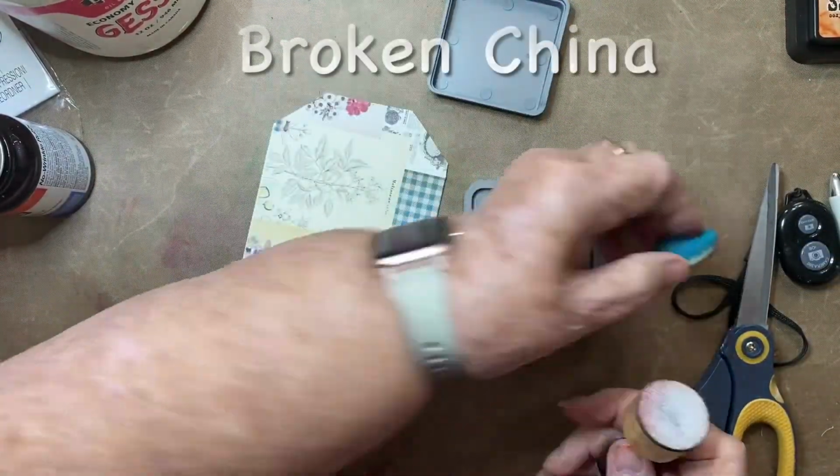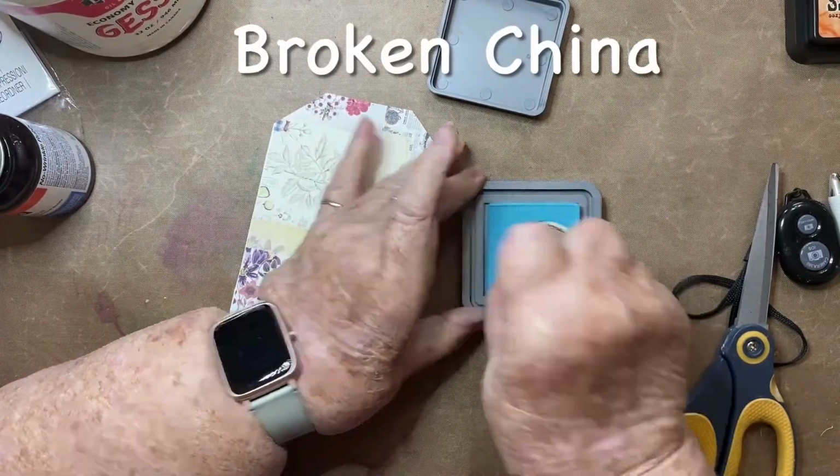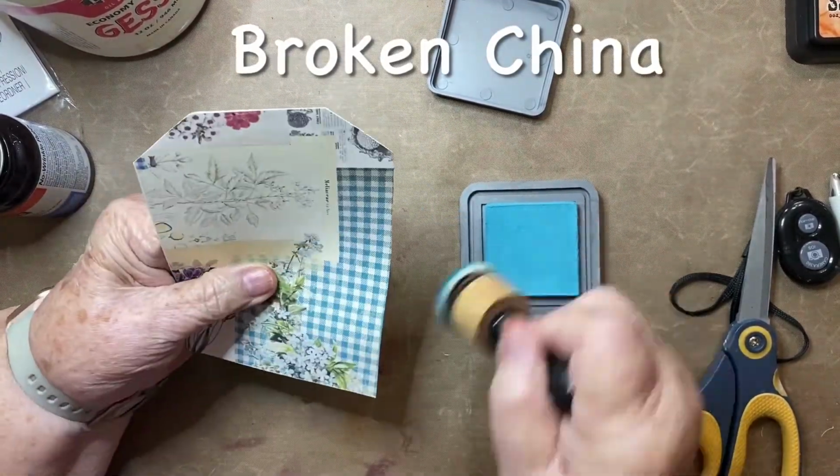I'm going around the edges of my tag with distressed ink. That will make the tag pop a little bit.